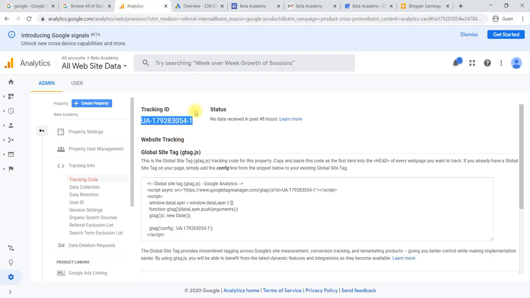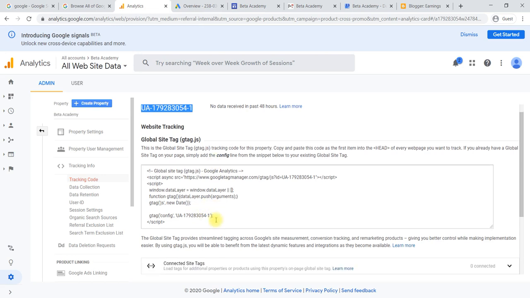For example, if you built your website in some other way, we have to copy this code and paste it in the pages you would like to analyze. Paste this particular code in that page's code.